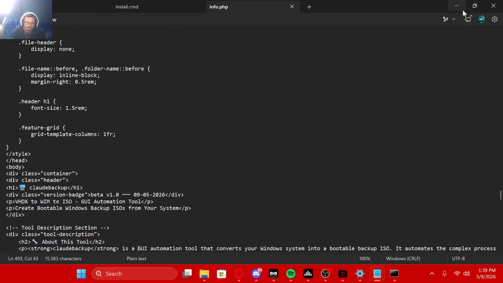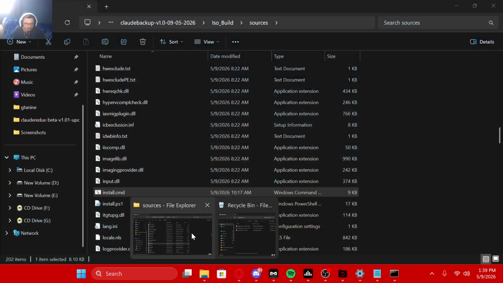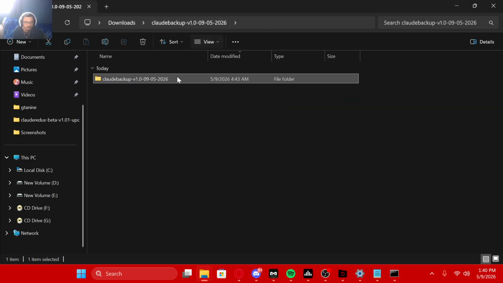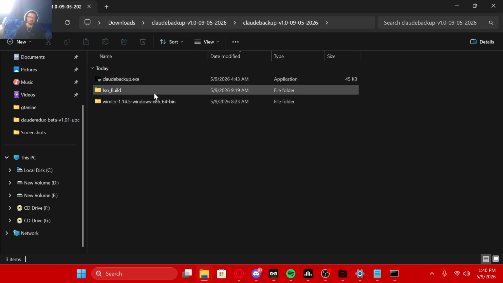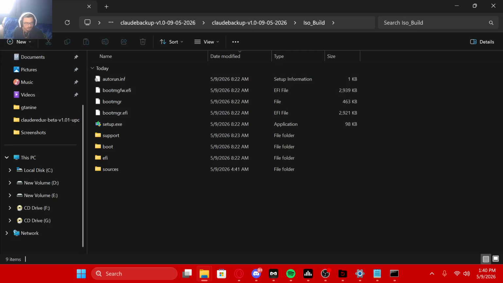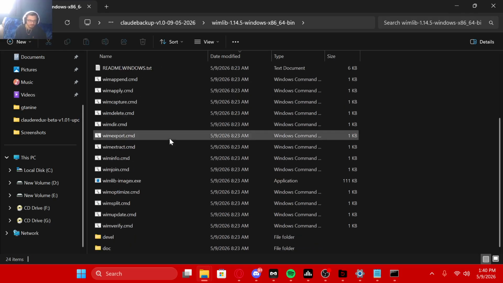So yes, it creates the WIM file in the sources directory here, and then we use Windows ADK to basically create an ISO from this folder, and it will work perfectly fine once you put it on a USB or boot it in a virtual machine. Also failed to mention that this tool here is the tool that is used to make the .wim image.